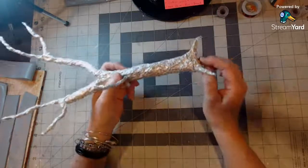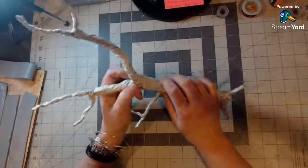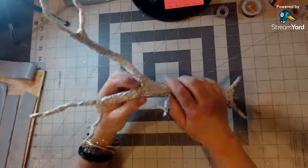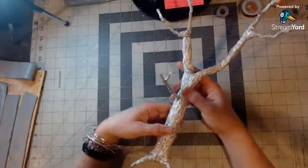This is going to be glued in with some really heavy duty glue. I don't have the brand that I have right now. It could be E6000, but I have a different brand that I'm liking, and I'll show it to you later. I'm not going to run and get it, but you can make any shape that you want.